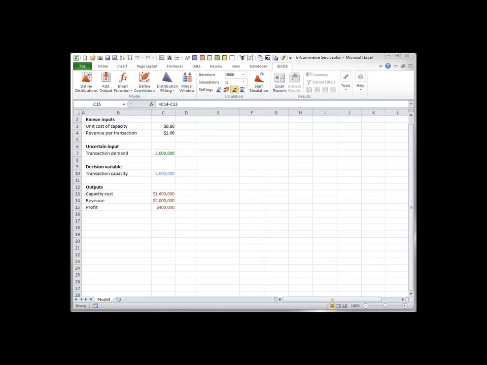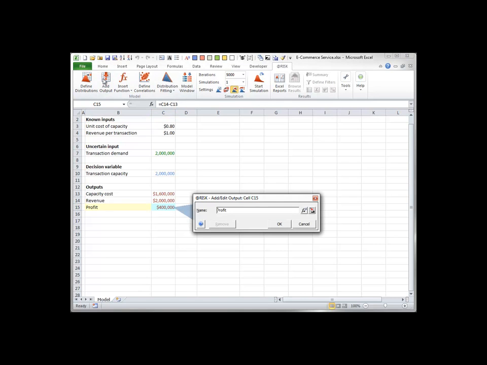To designate any cell as an @RISK output cell, select the cell and click the Add Output button. @RISK will suggest a label for this output, which it uses later in reports. You can change this label if you like.